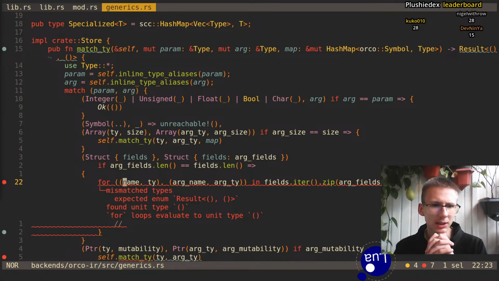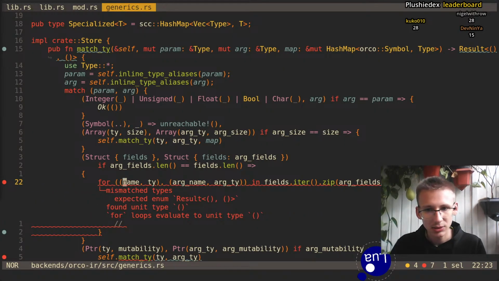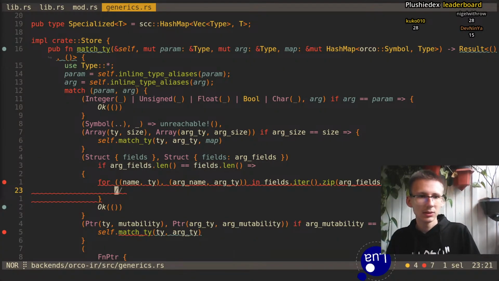So if I match a symbol, then yeah, I can do something. Otherwise, I do need to inline type LSs and then do all of this. So if sizes match, then we do all of this. I guess I can put OK at the end.